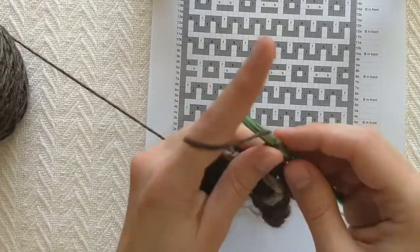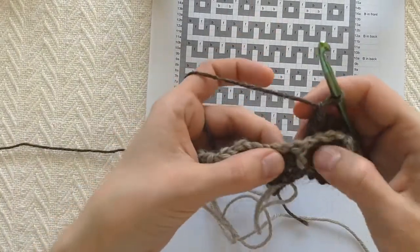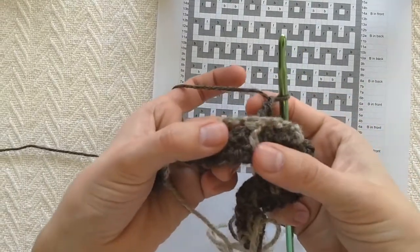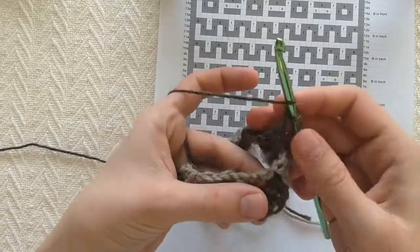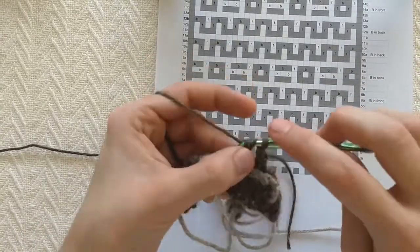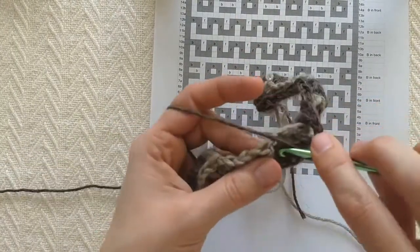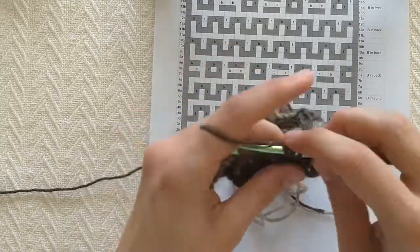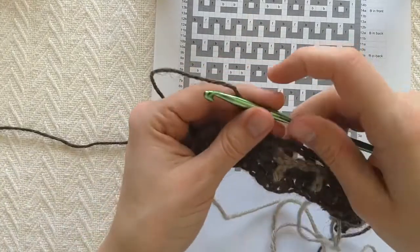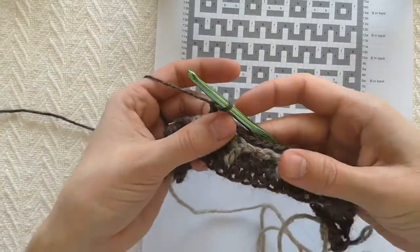Double crochet, chain 1. Skip over that because we're not ever going to work into the contrasting color until the very end. So from the front, double crochet, chain 1. Again from the front, double crochet, chain 1. So you can see this is not actually attached to this contrasting color. They're just woven through each other while we work.